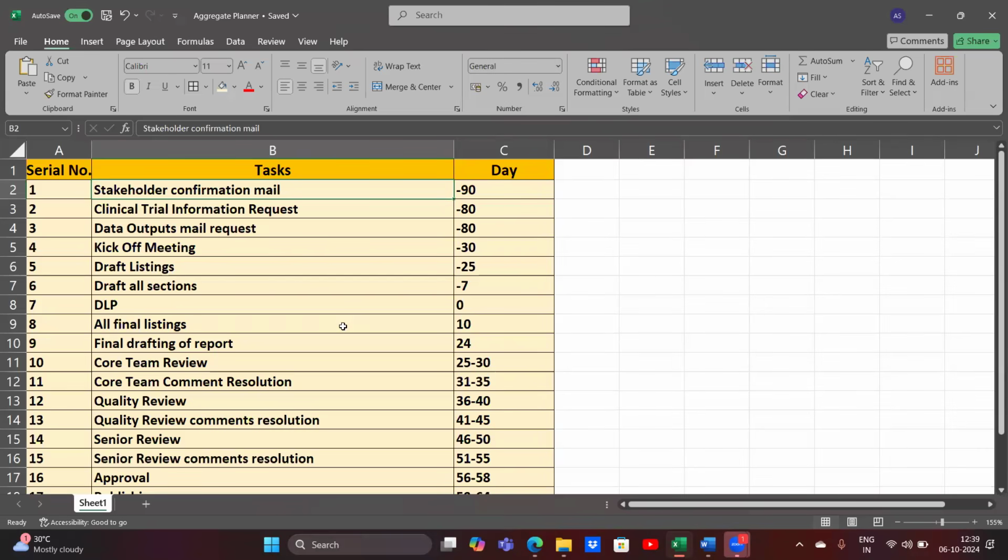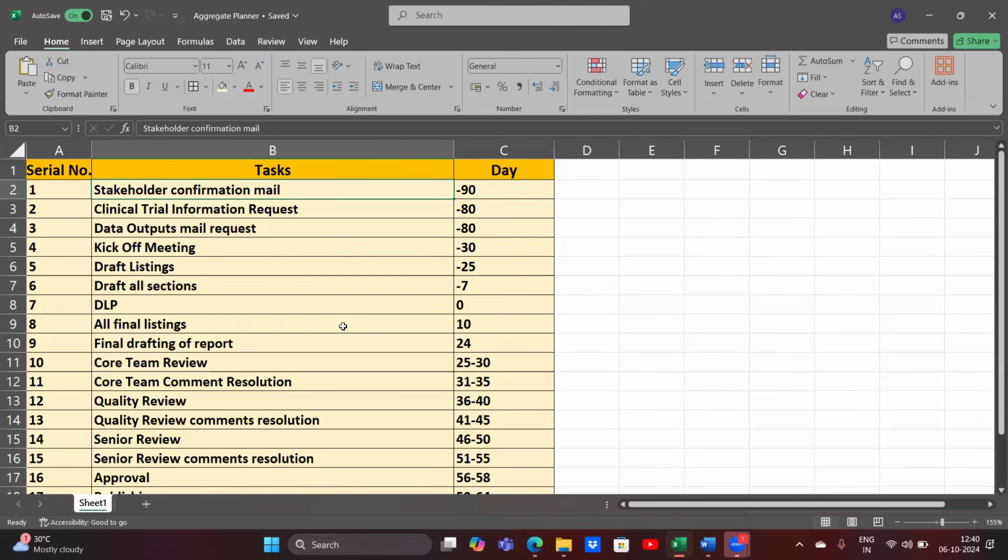So if your DLP is 1st April 2024, then 1st or 2nd January will be DLP minus 90 days. If it is a 2nd, 3rd or 4th PBR, you will go to the previous year's PBR folder and see what the stakeholder information was there. There would be a sheet or email pasted in the SharePoint, which was shared last week. You will take all that stakeholder information.